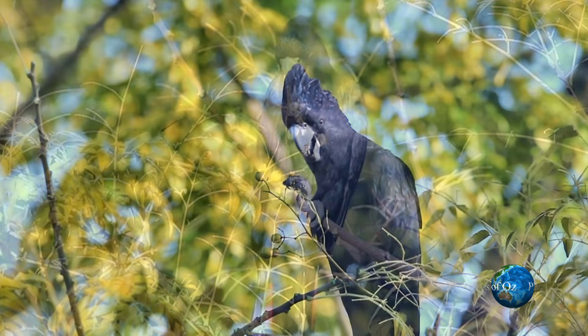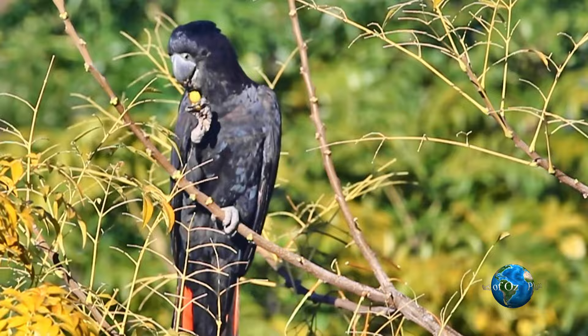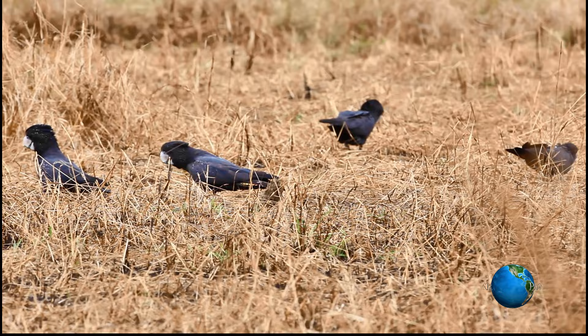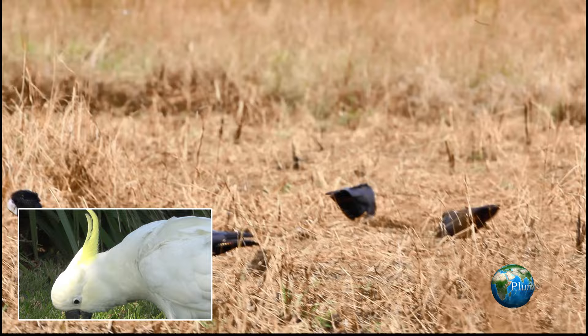Grass seed feeding is a rare occurrence for the red-tailed black cockatoo, but if we head up into the savannah grass at the top end, it certainly happens, and here you can see in Cape York these birds coming down to feed on seed. A notable difference of the calyptorhynchus, or the black cockatoos, from the white or pastel cockatoos, is that they rarely dig for roots. The galah, sulphur-crested, and corella all dig into the ground under herbaceous plants looking for a tasty bulbous root.